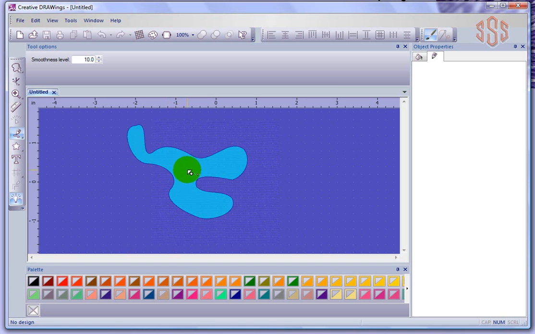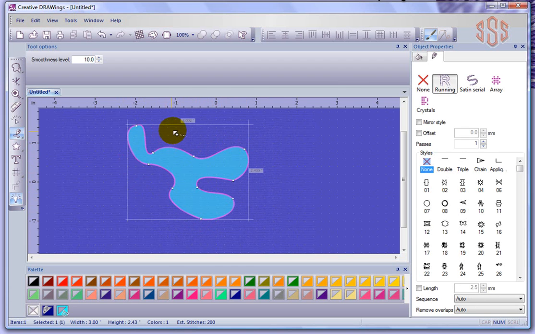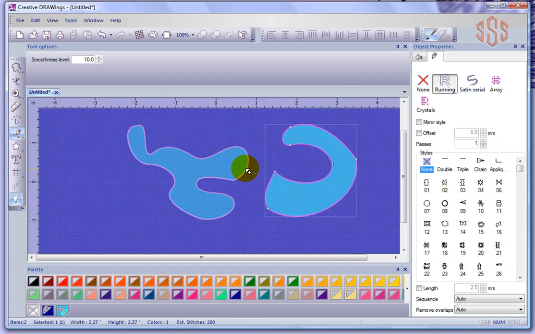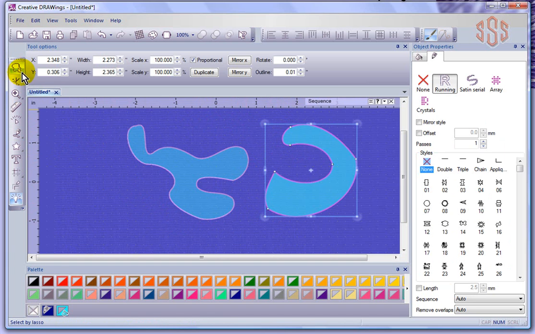If you'll notice, when I selected this tool, my mouse became this little drawing-shape mouse. Even though I've drawn this shape, I haven't actually completed creating it until I right click. That completes making the shape and makes this object selectable. And I still have the drawing tool. In other words, I could draw another shape right now if I wanted to, but I need to right click to complete that. Now if I go up to my selection tool, and maybe I'll just choose the rectangle selection tool, you'll notice I could select these objects just by clicking on them.